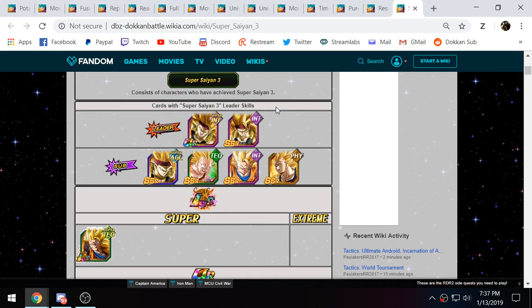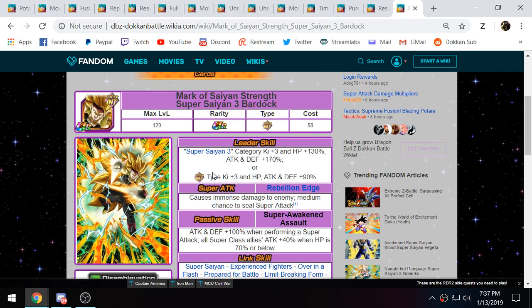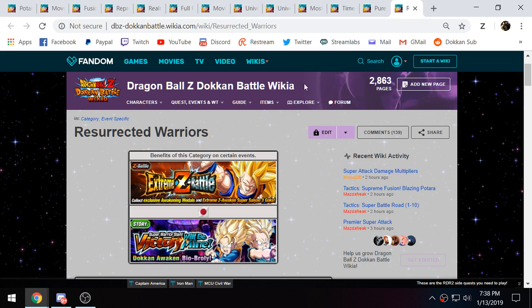One reason for that is they only have a 130% HP buff. So oftentimes this team will only be hovering around maybe 400,000 health, when many of these other teams we're looking at are well above 500,000 health. Super Saiyan 3 team is good, but there are better teams out there.